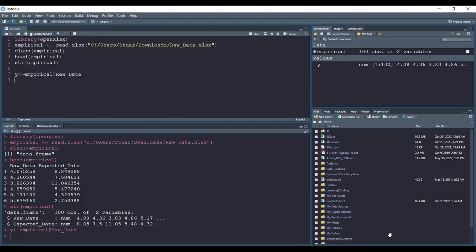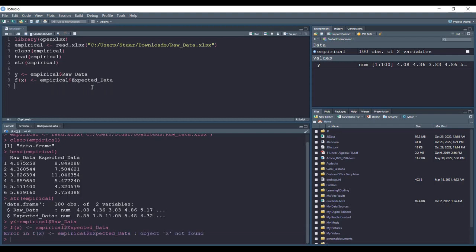Notice that now that's been stored under a vector, just values. And we'll call f of x. By the way, best practice, there should be a space over there. Sometimes you'd have a negative, and then it would be like 2 dashes. That's one reason why you should keep a space at all times. And this is empirical expected data.